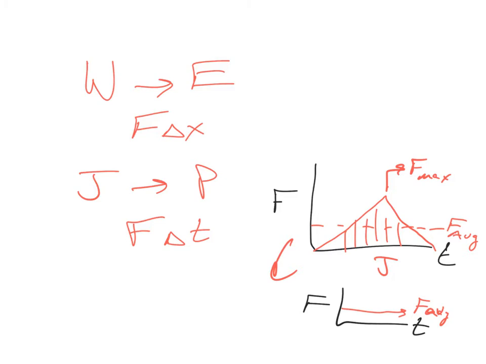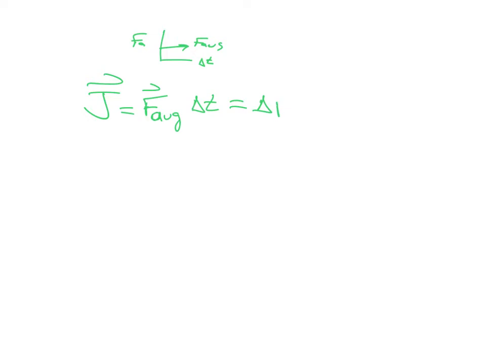So there's a few different ways of doing that, but that leads me to this concept of the impulse momentum theorem. The impulse momentum theorem tells us that the impulse delivered to an object is equal to the average force exerted on that object over time. So if I hit a ball, the average force, and that again comes from the graph of F average versus time, that's the average force exerted over time, and that causes the object to change its momentum.